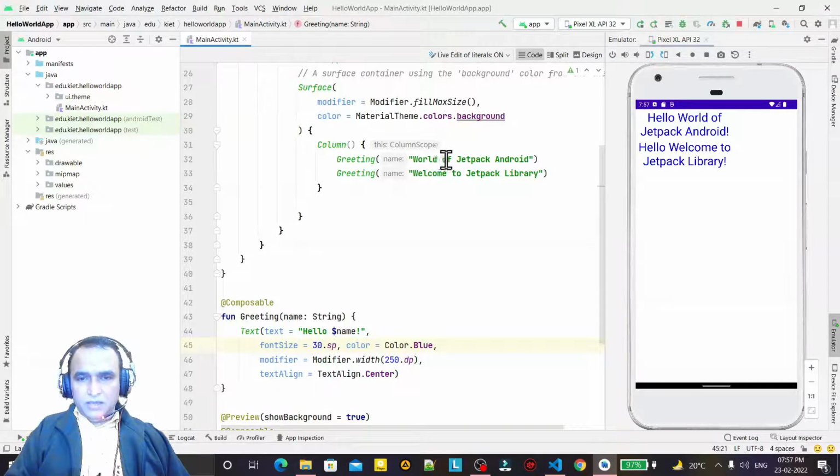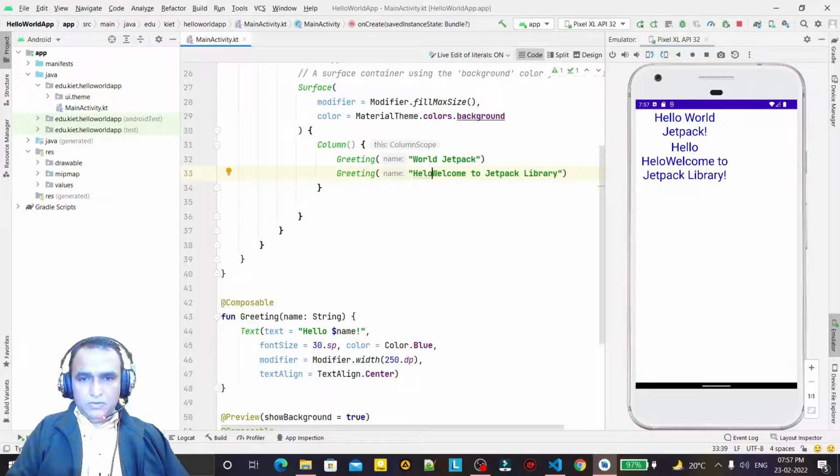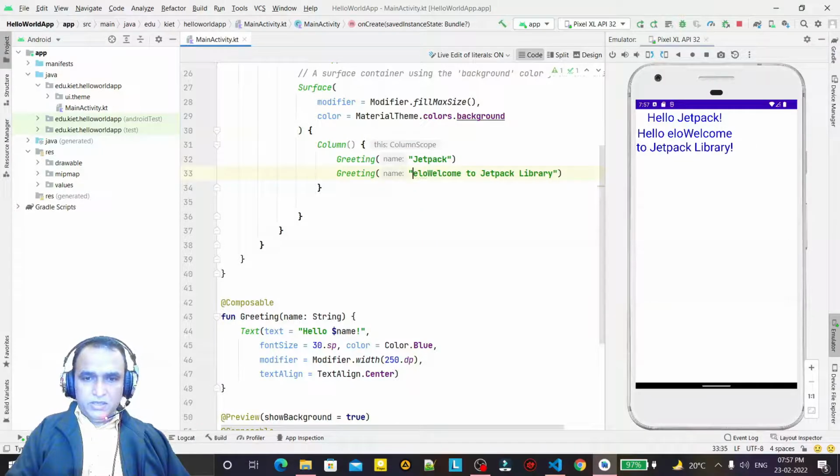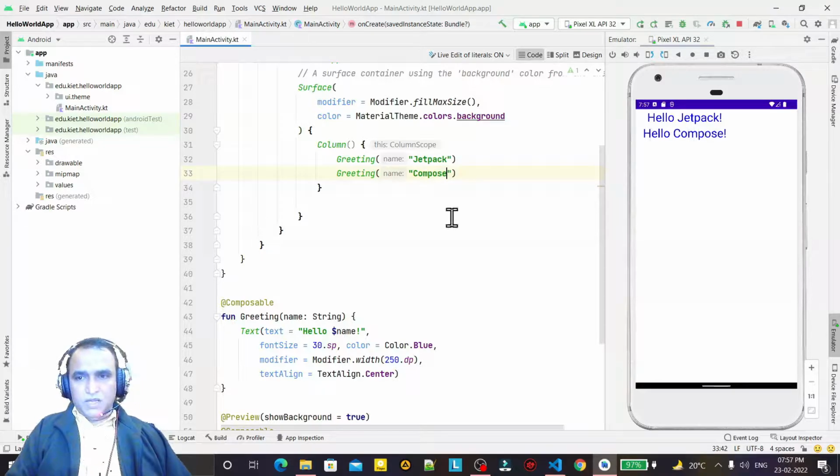I say hello Jetpack, like this, small one, and I say hello, which is already there, and I say hello compose, like this. So you see, one by one I am able to update it. Right now I am changing it here, and automatically my data is also updating in the emulator.